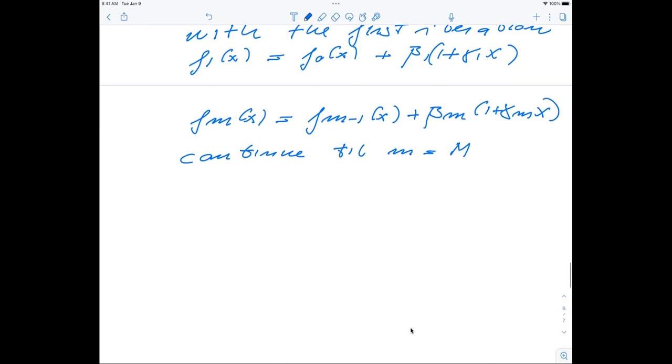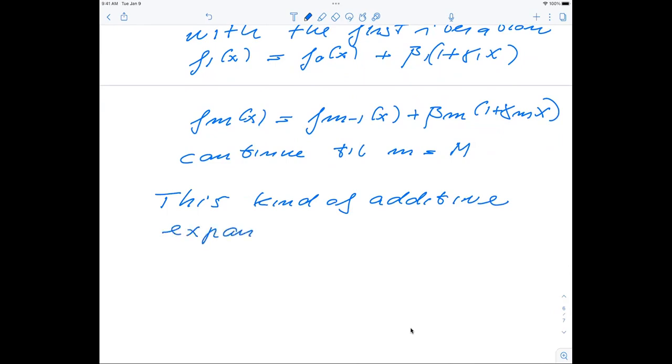So this kind of additive expansion mimics what we have seen with neural networks. It's normally called an additive expansion. It is at the heart of many learning techniques.